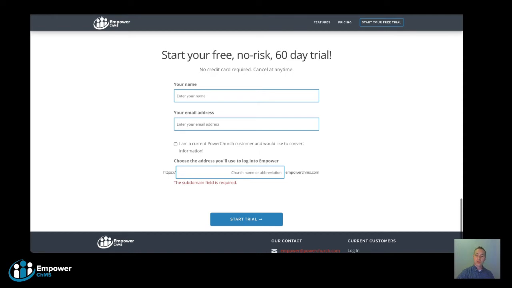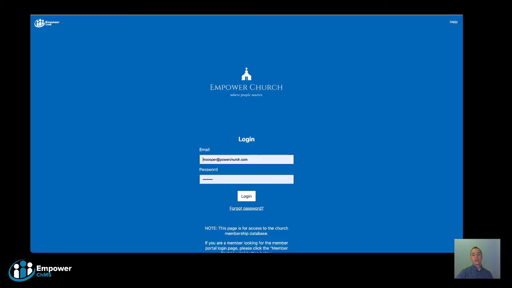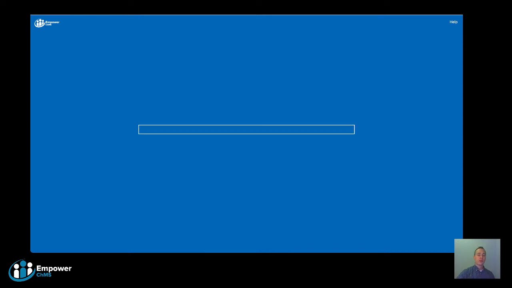So then you would just click free or start trial right here. It's going to send you a couple emails. You're going to walk through, and it's going to give you the credentials to log in. Once you have those credentials, you'll go to your specific URL, and it's going to bring up a page just like this. It'll have all those links within your email. Then you will just type in your credentials, your email, and your password, and then click log in.